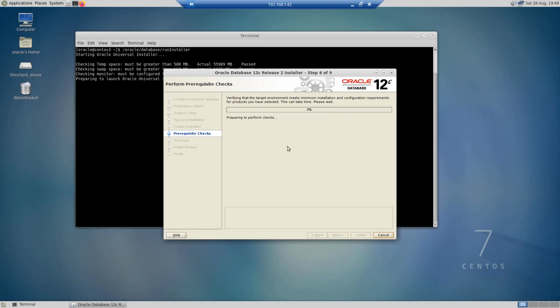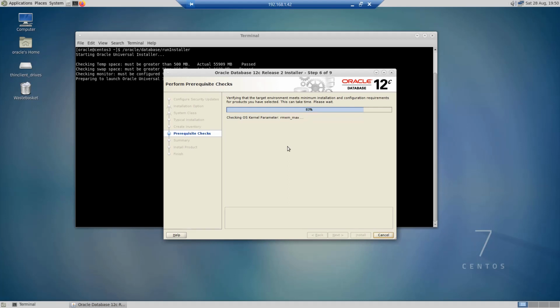Now the installer is going to perform some prerequisite checks. If there are any errors, we cannot continue the installation, but if we have some warnings, the installer is going to give us the opportunity or the option of ignoring those warnings.